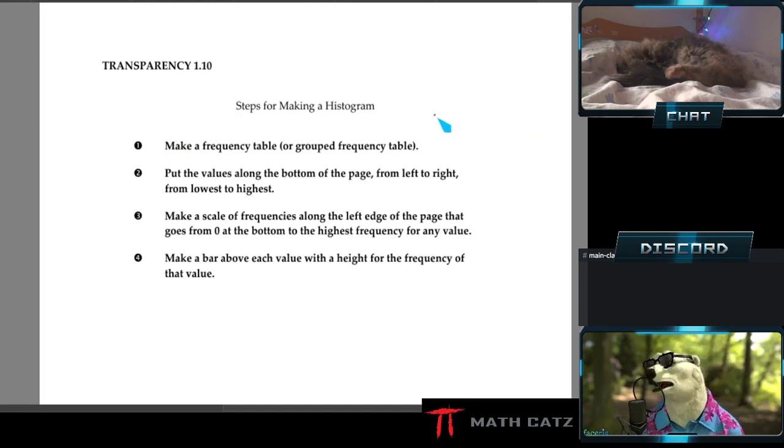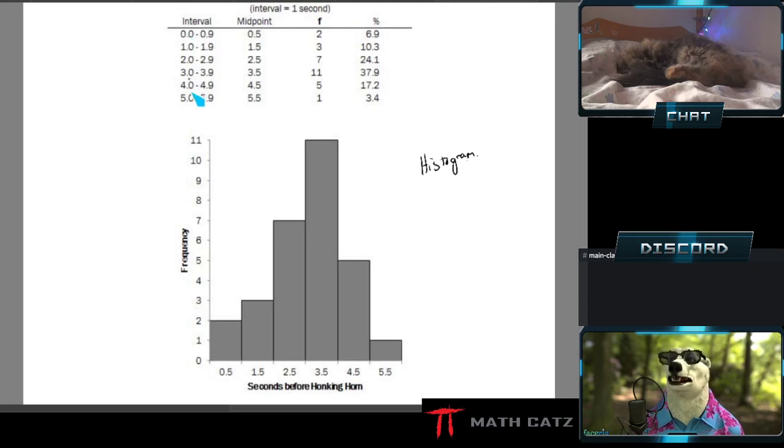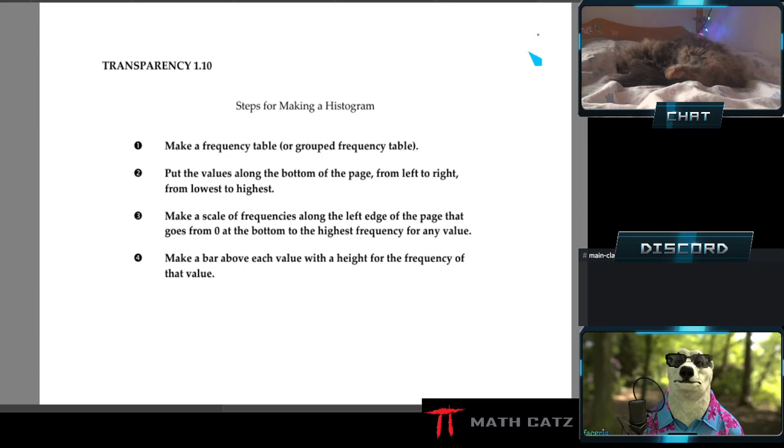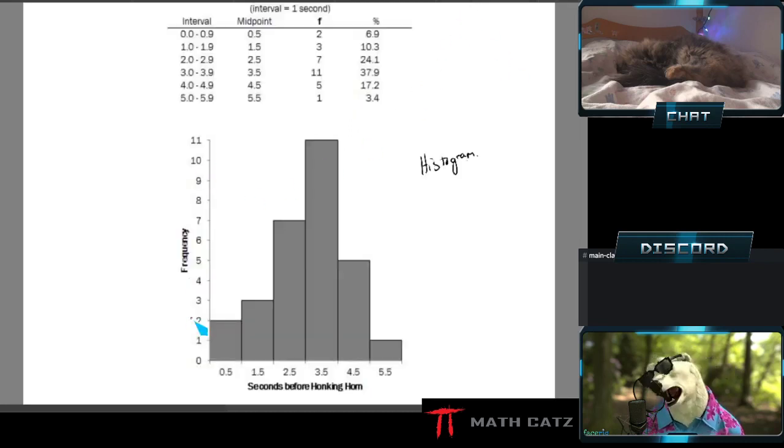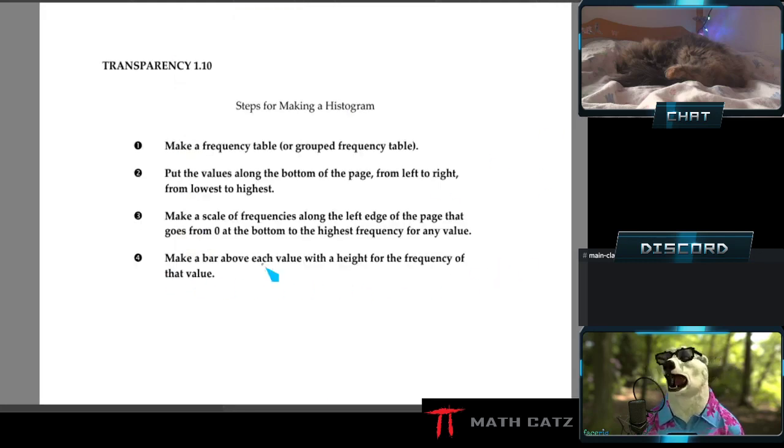When I'm making a histogram, it comes from my frequency table. So I do everything again for the frequency table. Then I need to see my values, whether it's groups or individual values. Once I have them, regardless of if the frequency might be 0 for some, I can't skip any. I have to list them all and graph them all. And then make a scale, have frequencies along the left edge of the pane. Yeah, okay, fine. It can be frequencies or it can be percentages. It's really up to you. The profile will look the same. And make a bar of the appropriate height for each one.